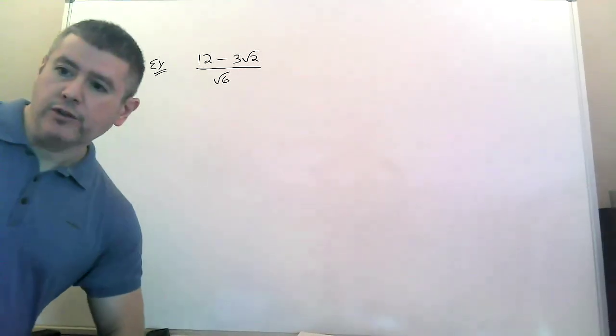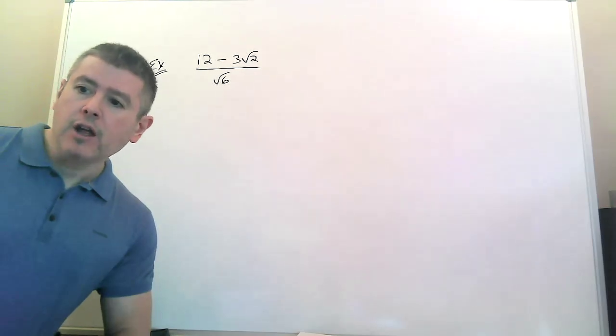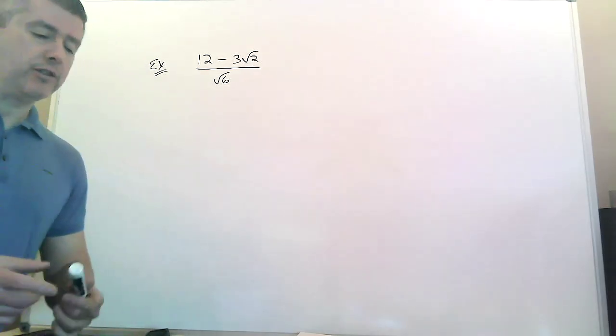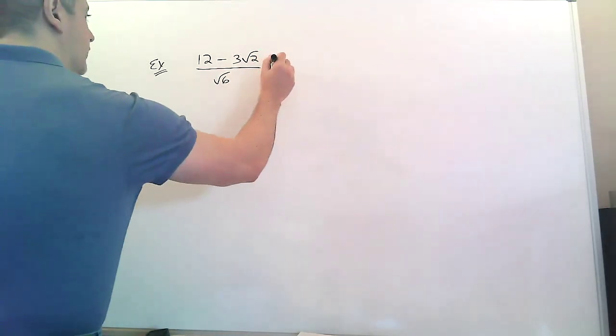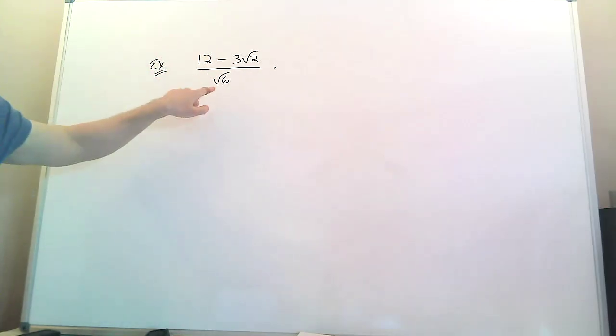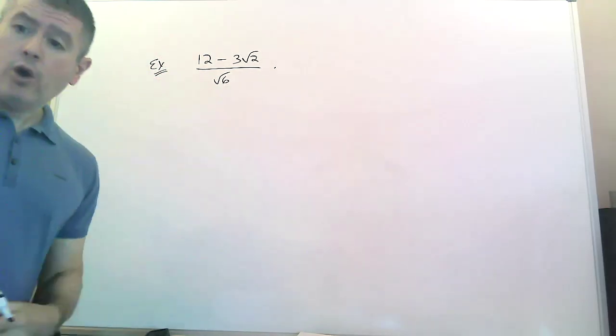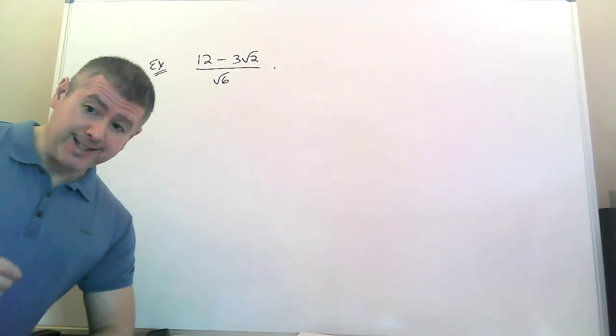Okay, well, since I was shooting some problems to repair the previous damaged video, I thought I would do a few extra questions just as a little bonus. I know that this particular topic really gives students fits, so I just made up a different example. I put 12 minus 3 radical 2 divided by radical 6. And again, when there's one thing on the bottom, it's definitely easier, but that doesn't mean that it's easy.